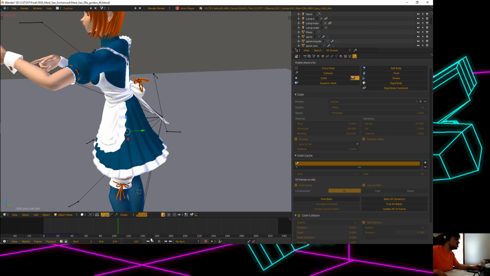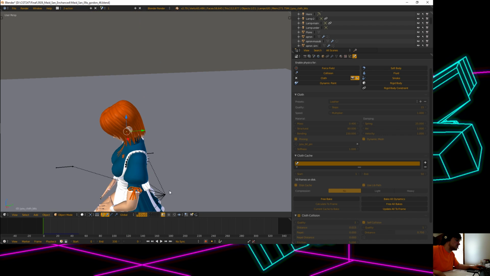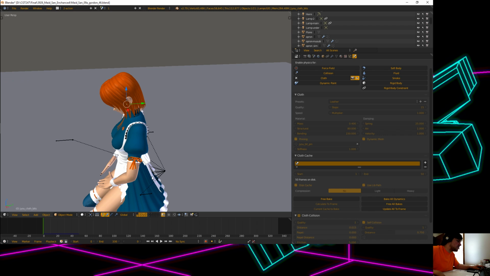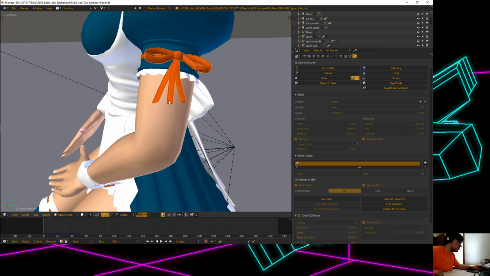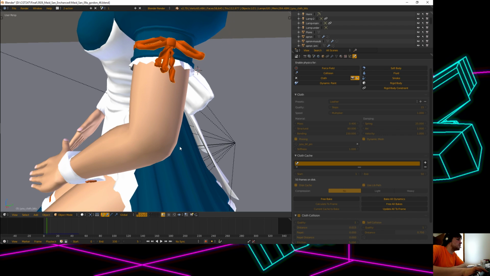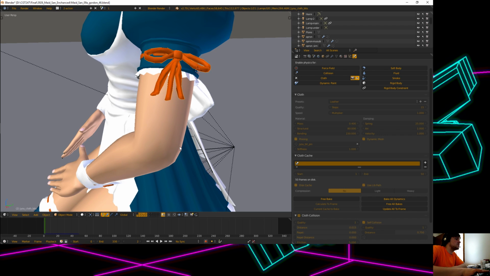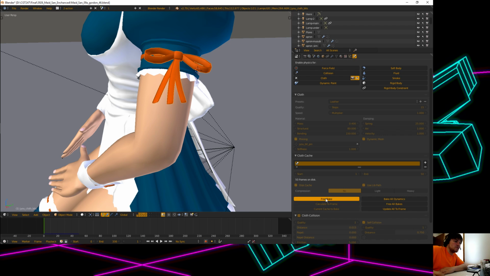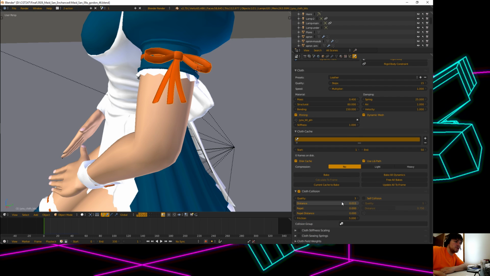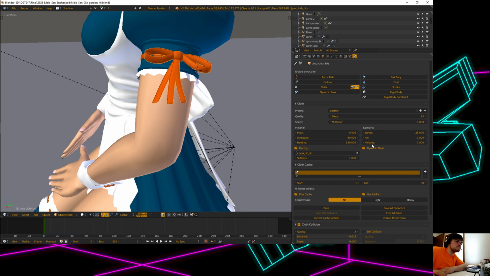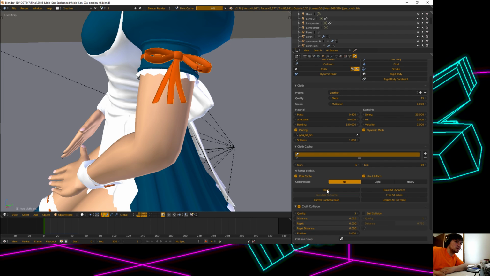So maybe turn off self-collisions. You know what? That's probably for the best. That's probably what caused it. We're just going to go forward by frame. Yeah, absolutely. It doesn't know what it's doing. So we'll free the bake. Don't self-collide. Maybe turn up the quality by 1. Minimum distance between collisions. Okay, repel. Okay. Yeah, let's try that again. Let's bake it out.